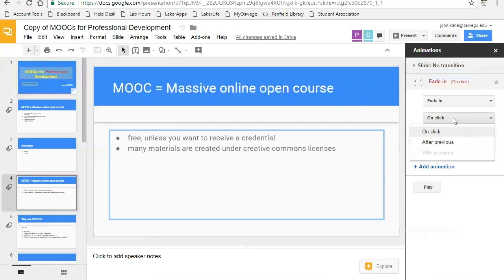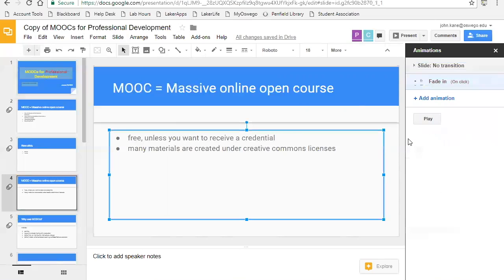So if you want text and an image to appear together, you would animate the text, have the image as the next object that you select, and then choose after the previous rather than on click. Otherwise, you have to click for the picture to appear after the text. With after the previous, it will appear immediately as long as the other one did first. Or actually, there is an option, sorry, with the previous item. Okay. What else? The basic formatting options are all the same.